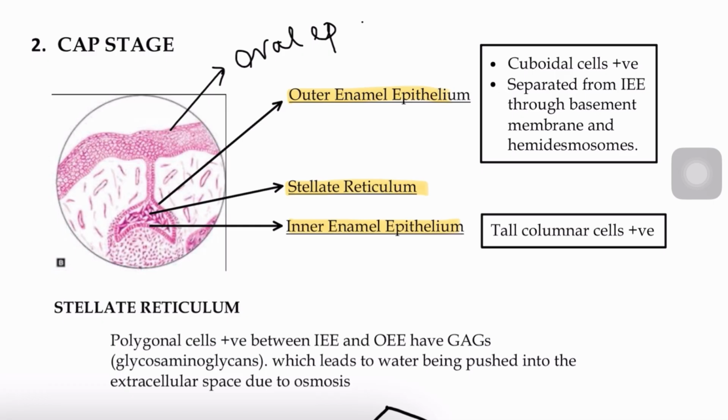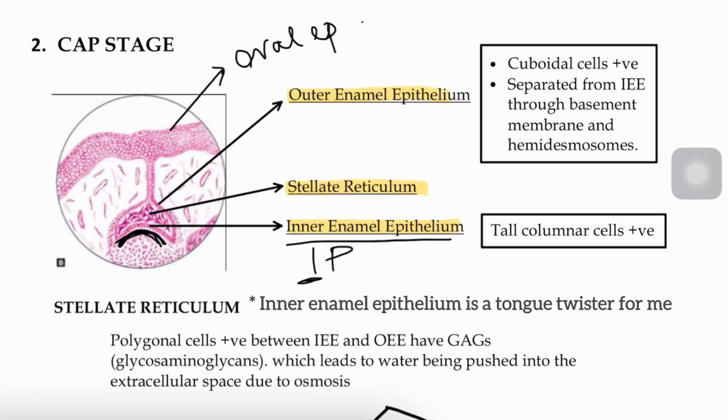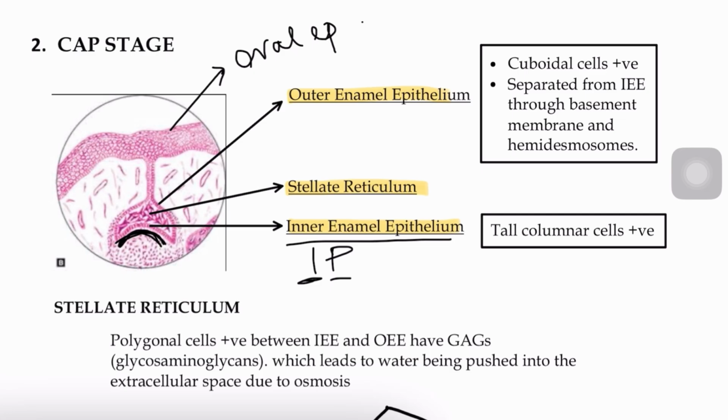The portion lining the concavity, nearby the dental papilla, is the inner enamel epithelium. So the one that is closer to the dental papilla is the inner enamel epithelium. You can remember it as IP. What was it before? Inner polygonal cell, and here IP stands for the inner enamel epithelium being close to the dental papilla cells. And this outer region here is nearby the dental follicle cells, so OF. You got it.